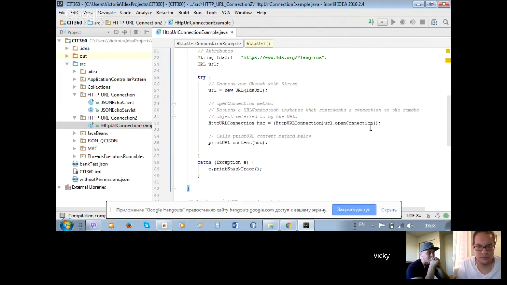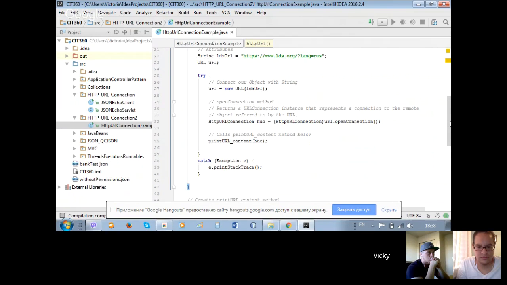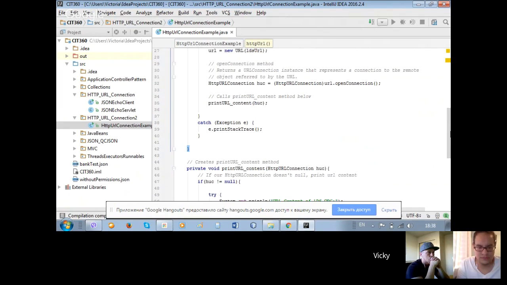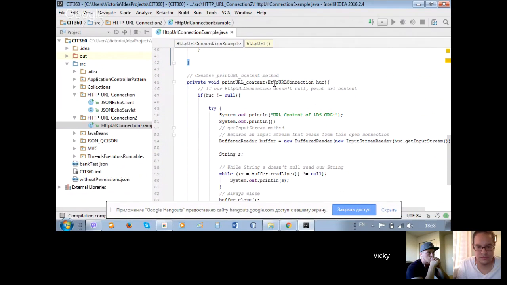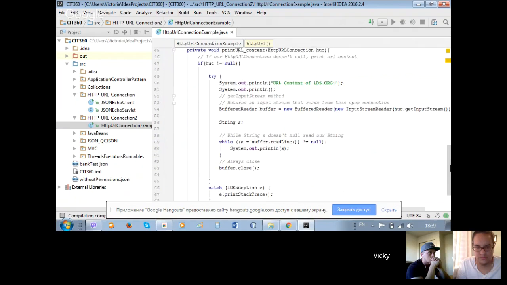Then I call the print URL content method. This is my print URL content method, and my HTTP URL connection will print the actual content of my URL.